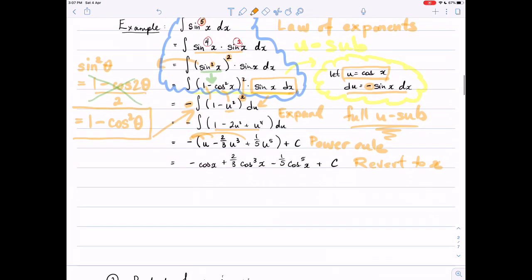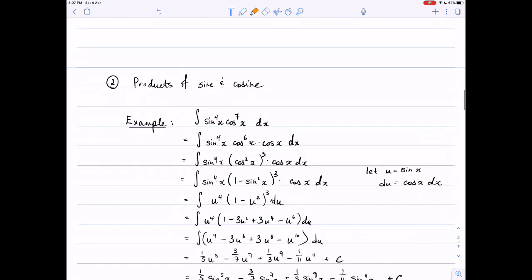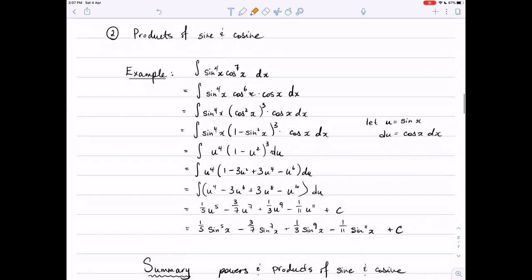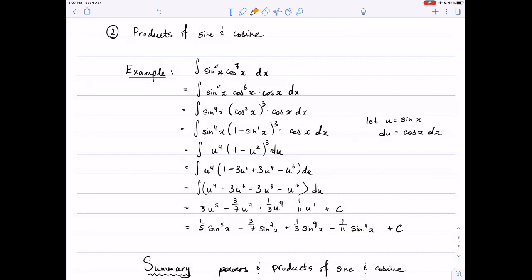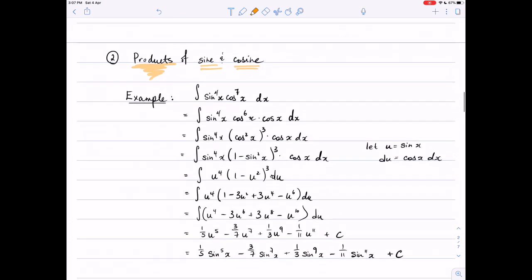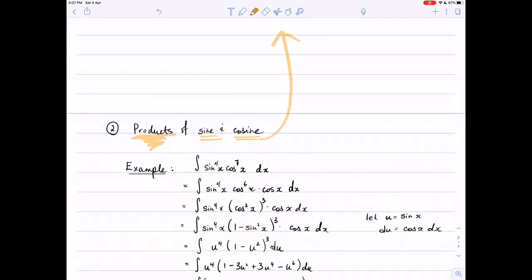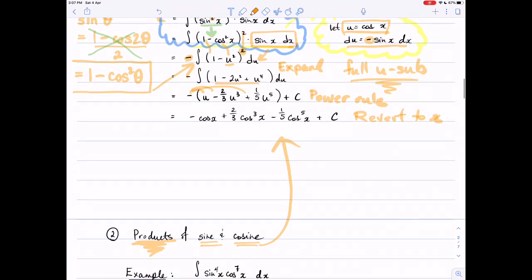So there's a couple more examples of this sine and cosine, and then I will do tangent and secant and the other in another video. So what happens instead of a power, right? Everything that we were looking at before was power. Well, what if we have a product? What if it's a product of sine and cosine? And as it turns out, what we just did up here, right? What we did is we pulled out the du.